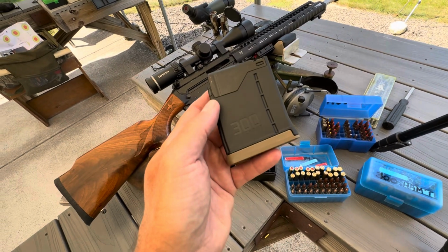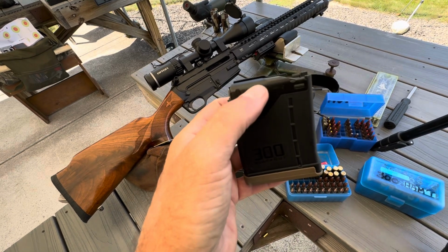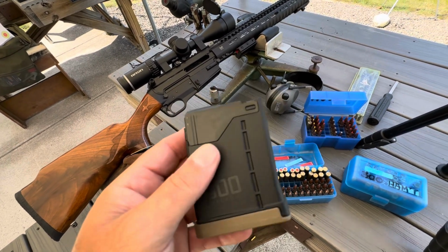You've seen it before, but it's a composite. It's got metal feed lips and a plastic body, and it's been working really, really well. I like it a lot. All right, stand by.